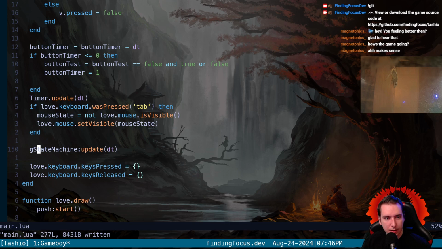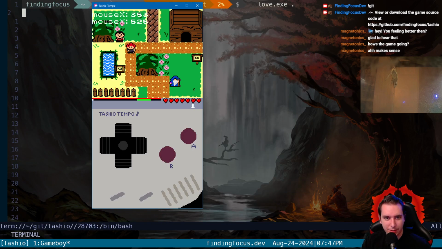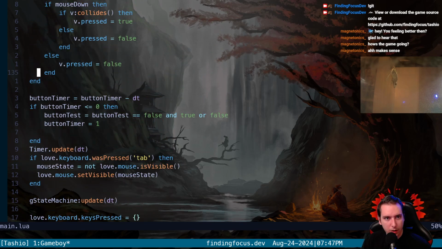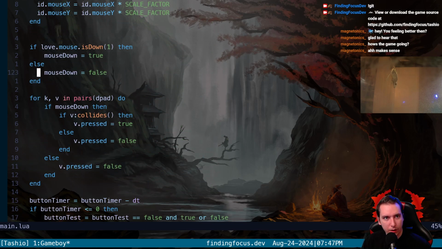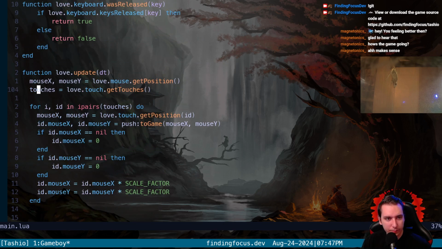Let's see. I'm hoping we get the detection. I'm not seeing any. So our mouse X and Y is looking correct, but we're not registering or rendering the different touches. So something is going wrong, I don't know where it would be going wrong. We changed a lot of stuff.